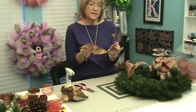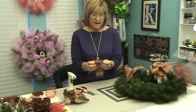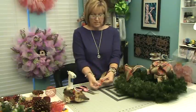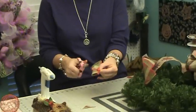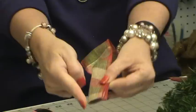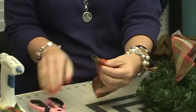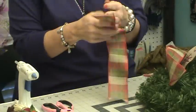Now, if we were using both ends of this ribbon, which we're not, but I'm going to show you this anyway, you can do both at the same time by folding the ribbon over, just like you did before. And then again on that folded side, and I'll tell you, if you don't cut on this folded side, if I were to cut this side down, you're going to wind up with a V that's pointing down, which would be a nice look, but I just happen to like that chevron end a little bit better. So we're going to cut that, and boom, both sides have been done. So that makes it a little bit easier.